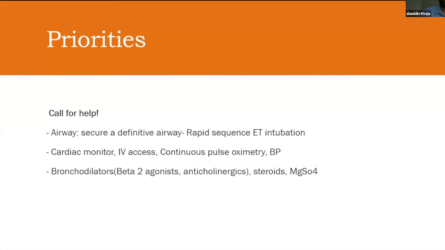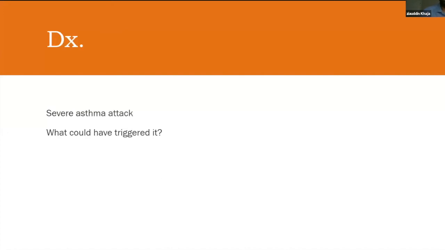So, right. Basically, the diagnosis for this gentleman was severe asthma attack, because he's already a known asthmatic. But thinking about it further, initially you have managed excellently. You've secured the airway. You've given him medications. Now it's the medicine part that kicks in, which is trying to find out what might have caused it. There are multiple reasons. What do you guys think? What could have triggered it?